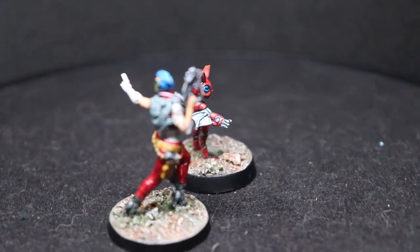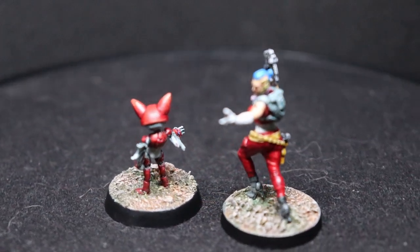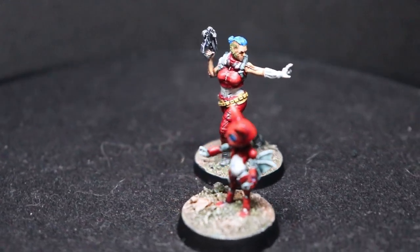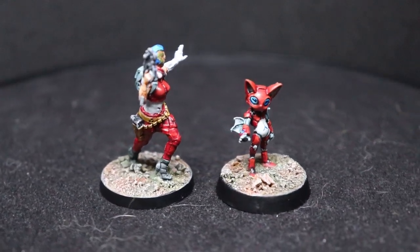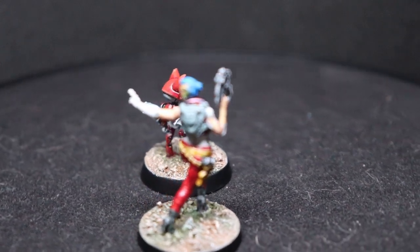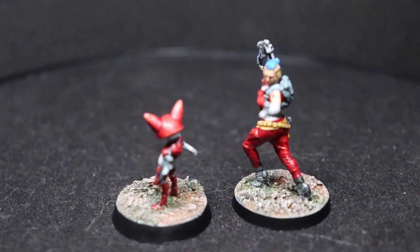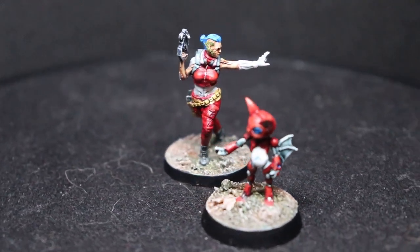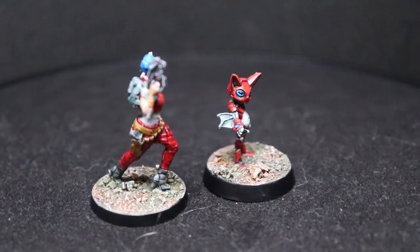Alright, Hobby Warriors, so there they are, all nice and finished. I do apologize, when I was recording footage, I didn't realize that I didn't put Billie in as much of the footage as I had originally intended. Hopefully it's clear, though, that it's a very simple miniature. It really only used a handful of colors. And they were the same exact colors that I was using on Jazz.